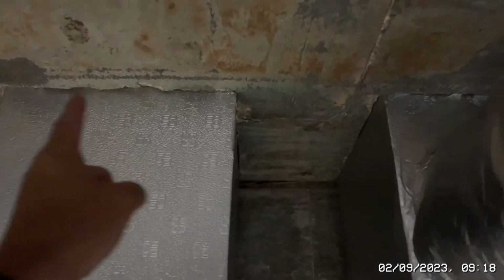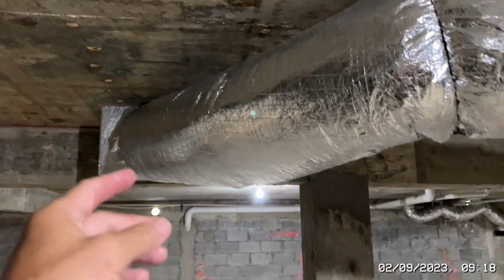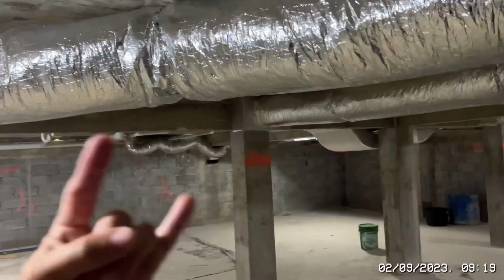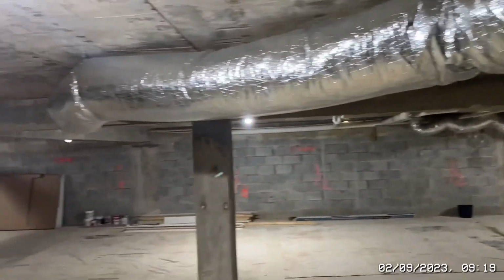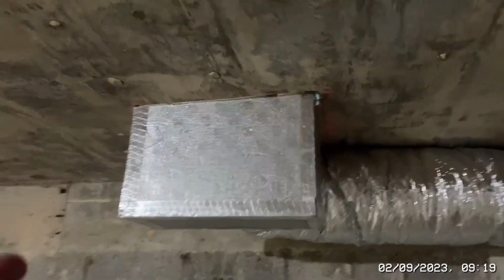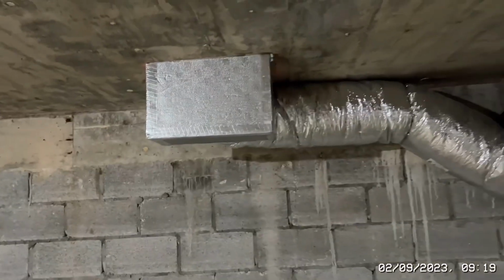And then we're going to do one big return here, because what they were talking about doing was making this a return rather than a feed, which means that this room is 40 foot by 20 foot. We've got one feed in the middle, one on the left and one on the right. Let me do 3 feeds, facing this way equally. So the room is being fed 33%, 33%, 33%. It's absolutely perfect. Then we've also got another feed here. This one shoots that way across the patio doors, so it keeps the glass cool as well. So that one's also quite essential.